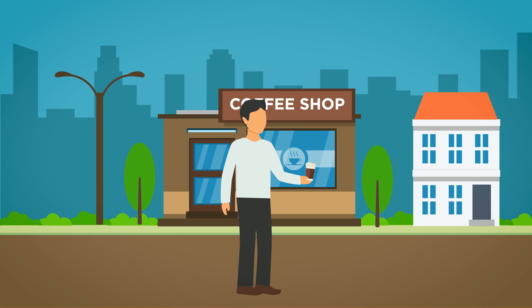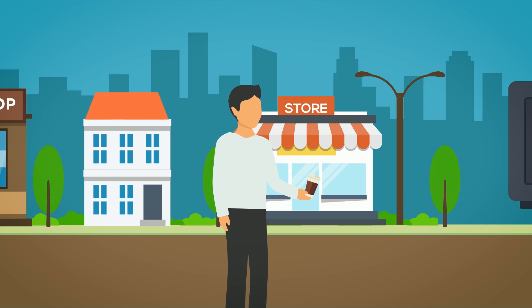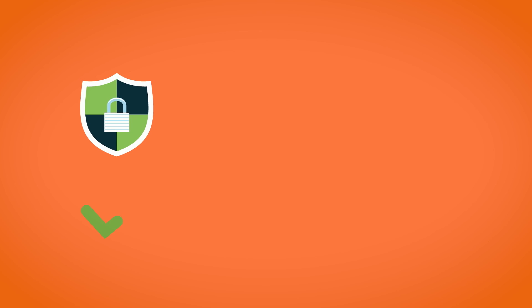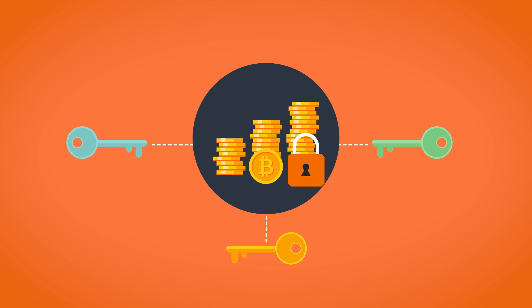If I were to lose my phone, I could always recover my money because I've got a key saved in a safety deposit box, and I've got the key that my service provider has — that's two out of three. I don't lose the money. With this system, you get all the benefits of fraud protection and services you'd get from a credit card company that monitors your transactions, but they never hold your funds. They have one out of three keys and cannot move your money or prevent you from moving it. With multisig, there is simply an amount of money over which folks have divided control, and really no one of them has custody — not even joint custody — over the account.